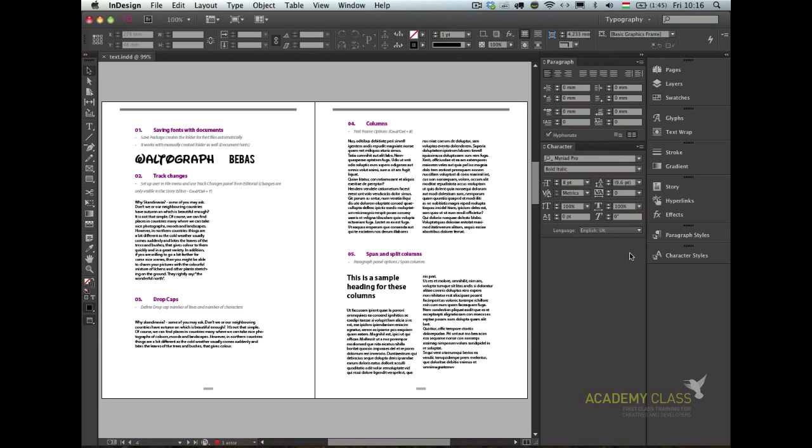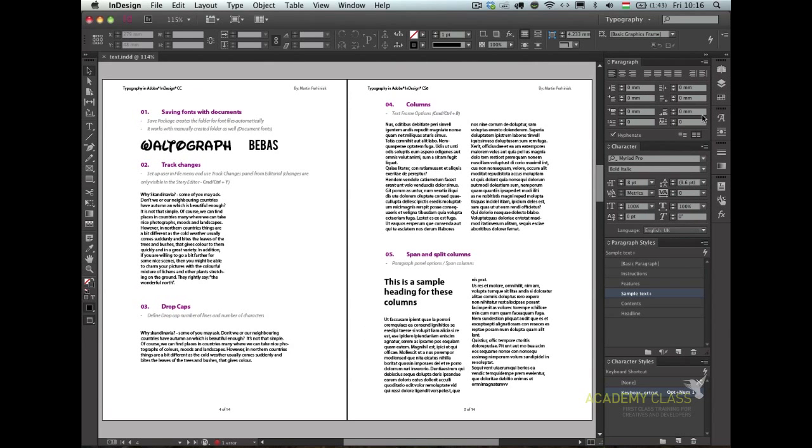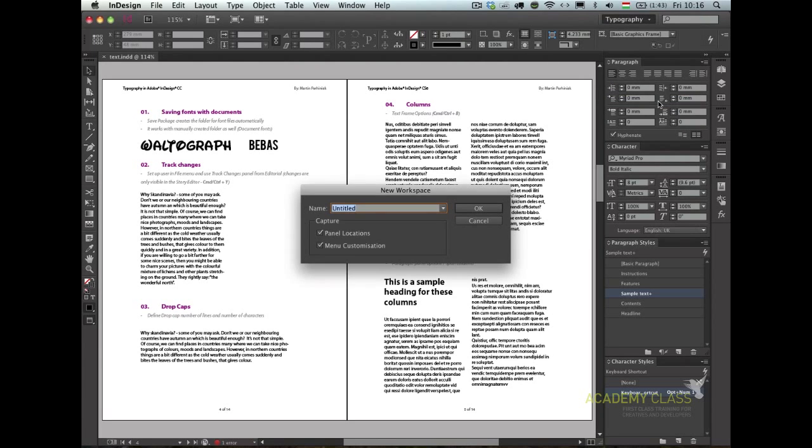You can very quickly and easily customize, move around panels, dock them in, and then you can save them as workspaces as well. So if these are the panels that you want to work with, you can really have them in front, and then all the others can be minimized into an iconic state. So we have much more space. And when I want to save this, I can go and create a new workspace, and I can call it my type, for example.